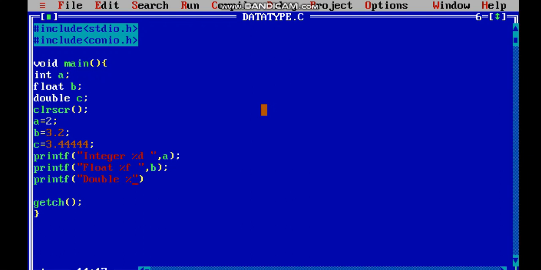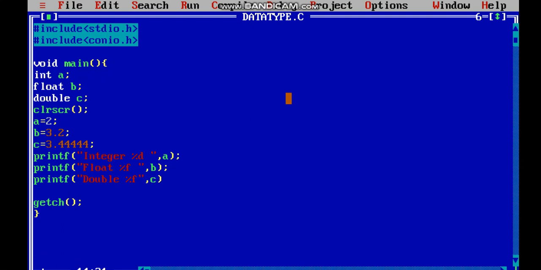And for double, as I have already explained, there is no difference between float and double. There is only one difference, that double can hold more digits after the decimal. So the format specifier for float and double will be the same.